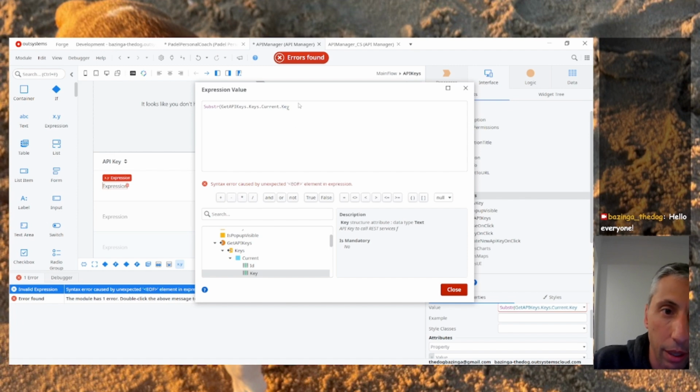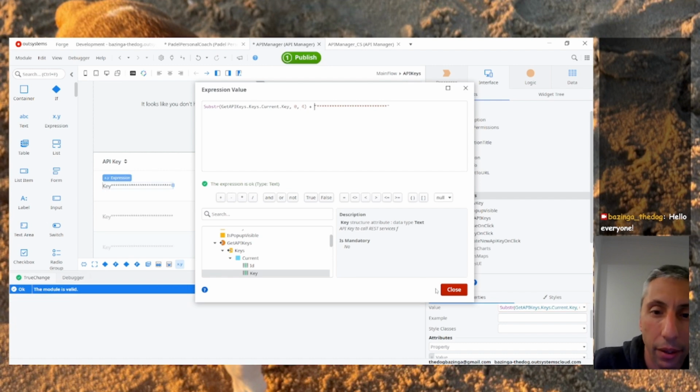I'm gonna show only 4 elements of the key, so I know which key is this. Sorry, it's 0 until 4. Okay, and let's just add this.